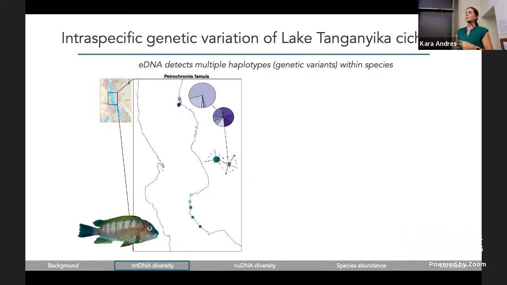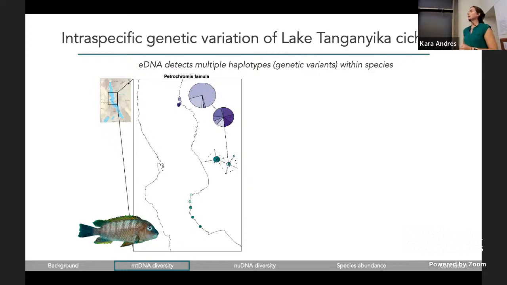To interpret this haplotype network, we see two major haplotypes in the northern basin. They're all found at the purple sites in the north. And we see a few other haplotypes found only in the southern basin, in the green. These are separated by several base pair differences. What's remarkable is there are no shared haplotypes among the northern and southern basins. So there's complete genetic separation in this gene region of this species among those basins. So with just an environmental DNA sample, we can start to learn broad genetic patterns of this species.